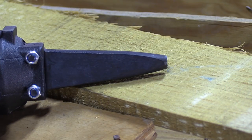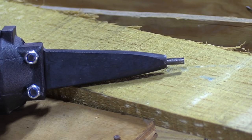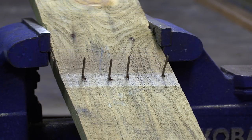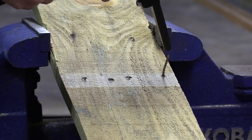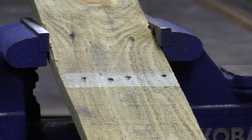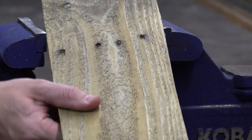When you pull the trigger a small rod extends out the front, and when you release the trigger it retracts back into the housing. Since the rod is being forced out under high pressure, it easily pushes the nails back through the board in most cases and you won't have to use a hammer or a pry bar. The only time I've had to go back and physically pry anything out the other side of the board is with very thick material. But for trim, pallets, or even plywood, the force is enough to shoot the nail out the other side.